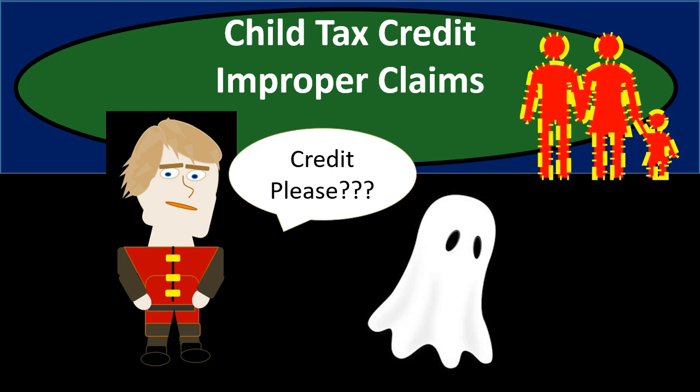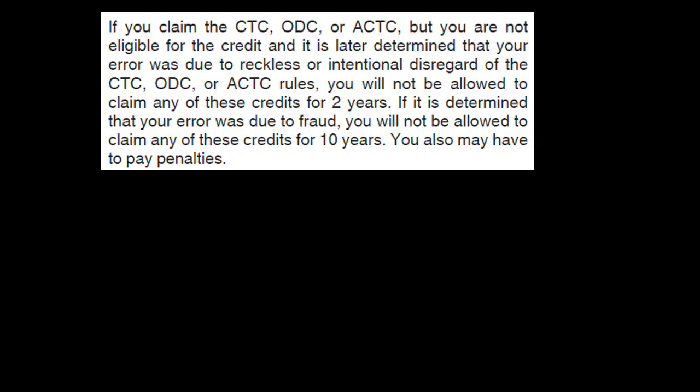In this presentation, we will take a look at the concept of improper claims as it relates to the child tax credit. We may be thinking, as we consider the child tax credit, that's a pretty significant credit and it may be subject to abuse. People might lie about the child tax credit, in other words, in order to receive the credit. So, for example, we have the ghost child here and might try to claim something that's not there and get the child tax credit. So what about those circumstances, and what are the consequences of circumstances like that according to the Internal Revenue Service?